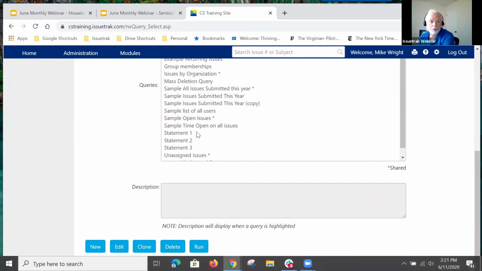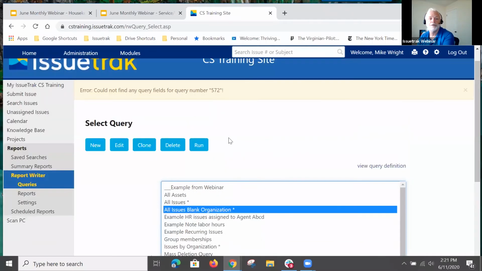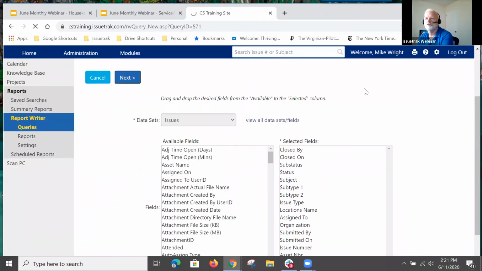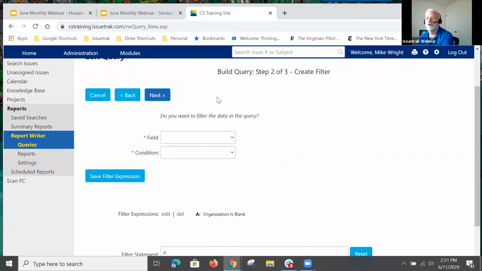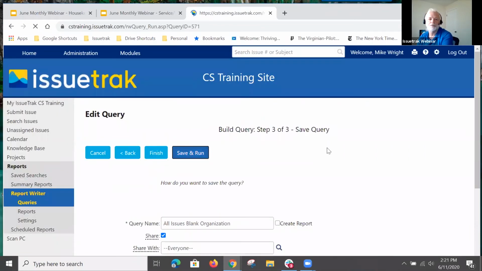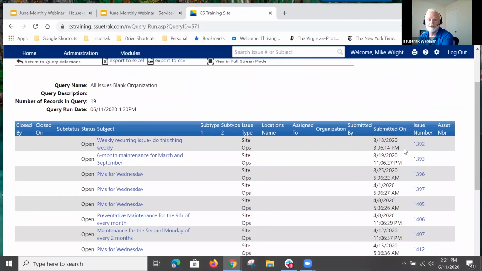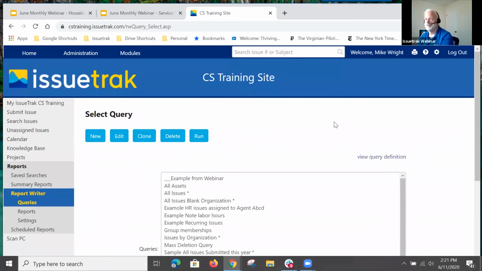There was an example query that I found that Paul had created a little bit earlier. And we found some blank organizations in here. So this is an example of a query that was created in here. It's for all issues. And the filter in here is looking for any issue with a blank organization. Now, as we all know, we should never have a blank organization. So therefore, there's a problem here. So when we save and run this, we're going to get all these records in here. And I wouldn't doubt 572 is one of them. But we're going to go back out of here and delete some of this corrupted data.